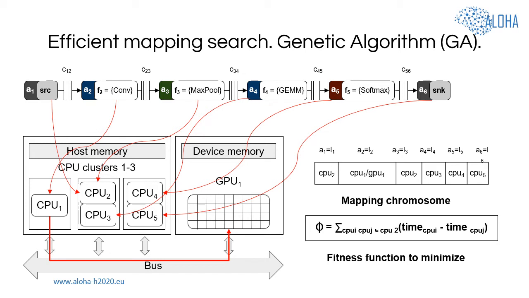Every element in the chromosome, called a gene, represents the mapping of a task within the CNN on an embedded CPU. Some of the embedded CPUs offload computations within the layers to GPUs. For example, the second gene in the chromosome shows that CPU1 offloads computations to GPU1. In our approach, we limit utilization of GPU resources so that every GPU has a specifically allocated CPU for offloading computations to that GPU. Such limited utilization allows avoiding competition between CPUs for the limited GPU resources.